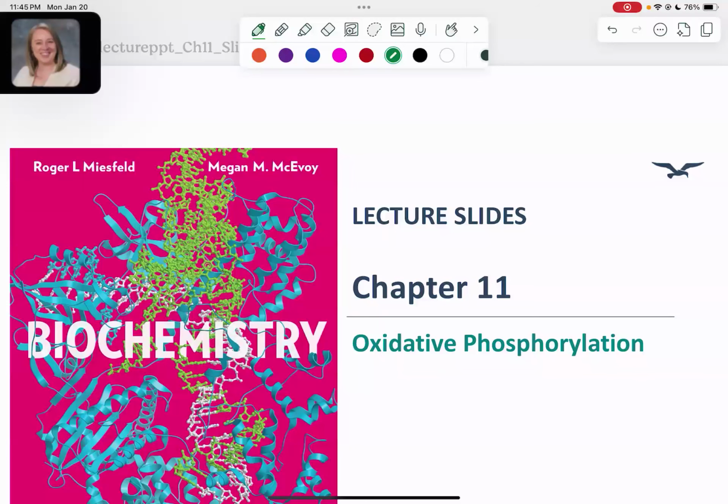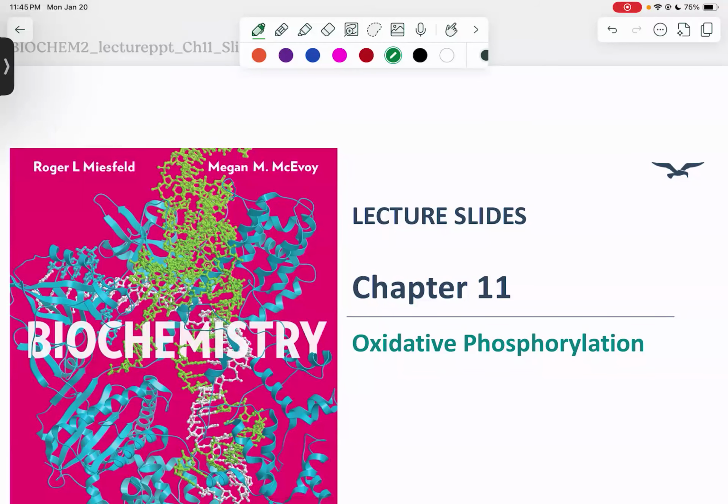So here we are with chapter 11 in oxidative phosphorylation. We know that energy conversion processes at the molecular level really sustain life on Earth, right? It's been said previously that electron carriers that are produced, and go back to remember, the citrate cycle, glycolysis, all of those lead to the production of energy through oxidative phosphorylation. This is how that energy payoff that we talked about before works out.